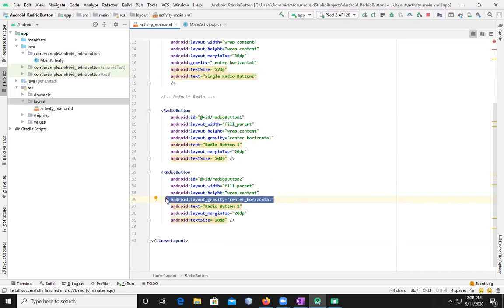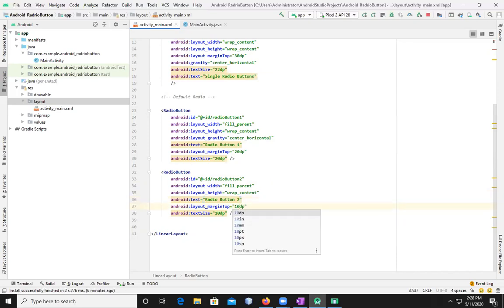So radioButton2 instead of 1, and the layout_marginTop property you need to set as 10dp, and then the text size is the same as what we have here, that's 20dp.